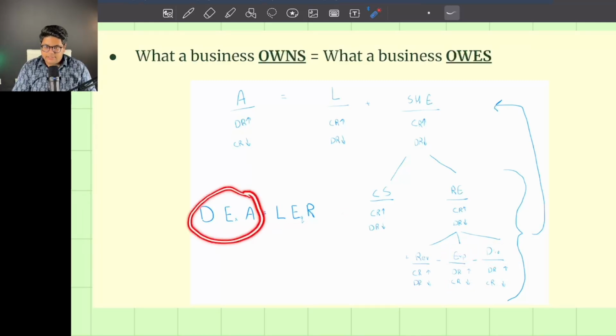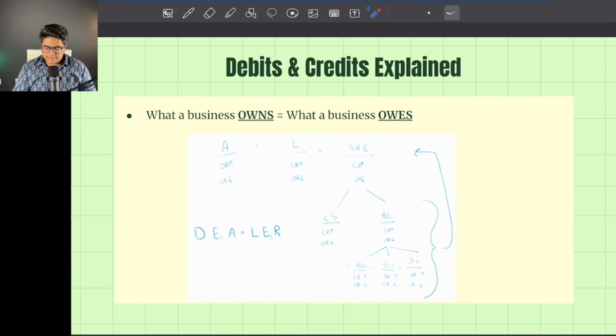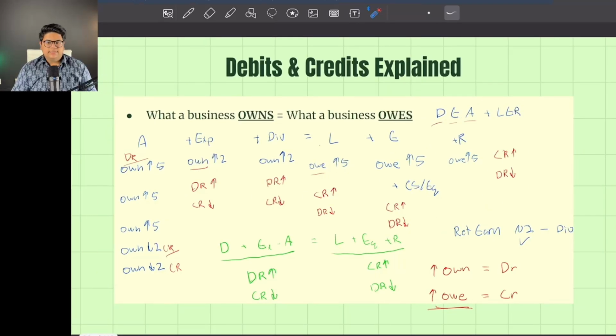This is how DEALER is derived. This side, you debit to increase, credit to decrease. And this side, you credit to increase, debit to decrease. This is basically the crux of chapter 3. This is a very crucial portion because every single thing we do going forward in all of our journal entries, we need to be mindful of exactly what we're doing to that account. Are we increasing it or decreasing it? And what type of account is it specifically? Is it an asset? Is it a liability? Is it common shares, etc.?